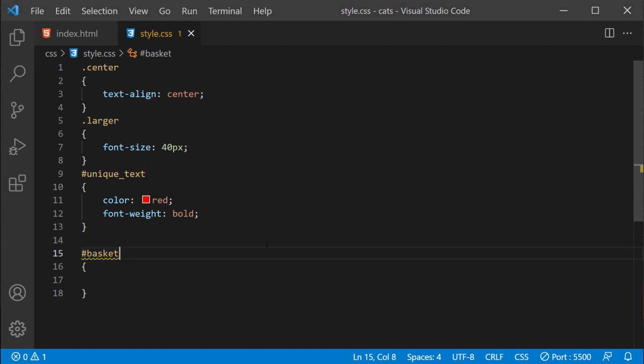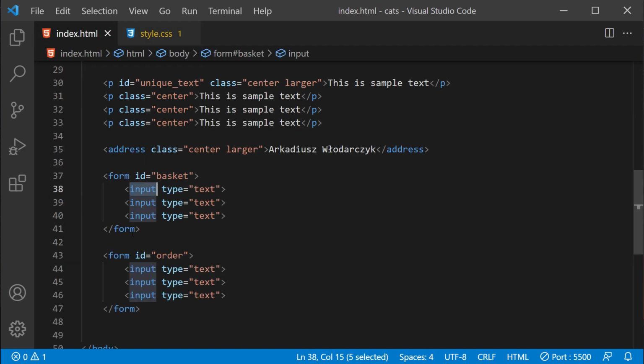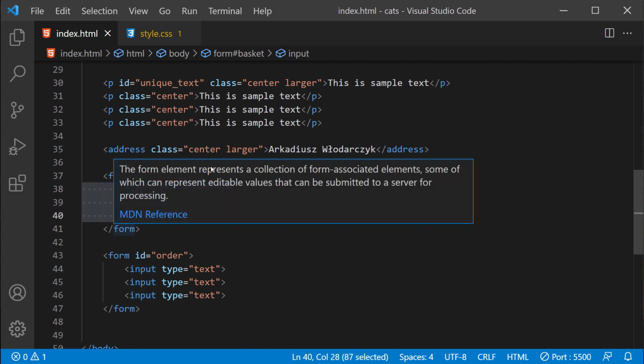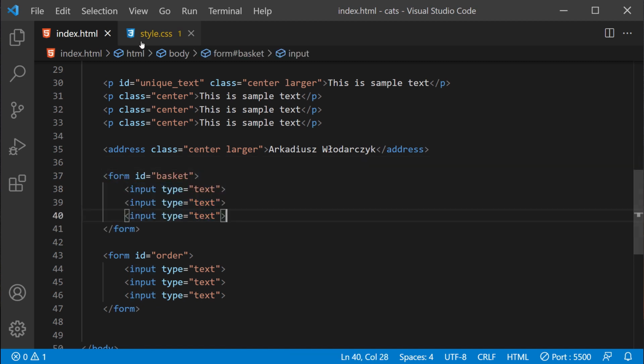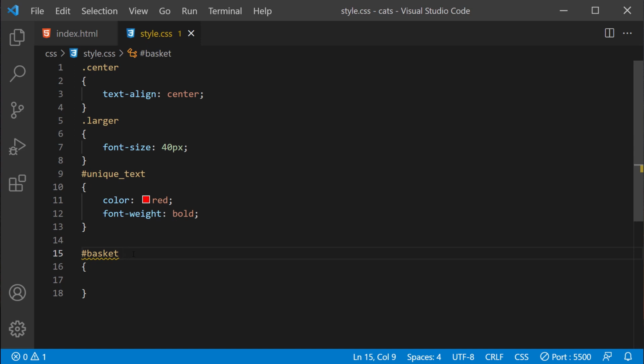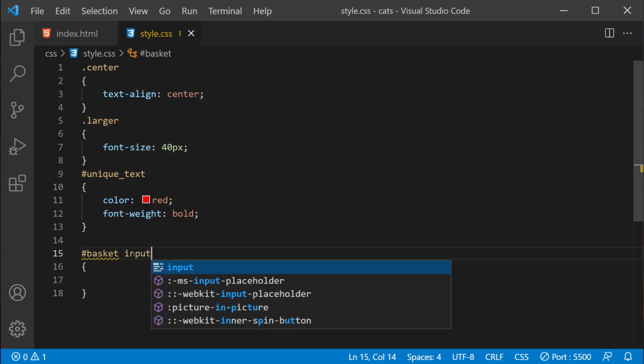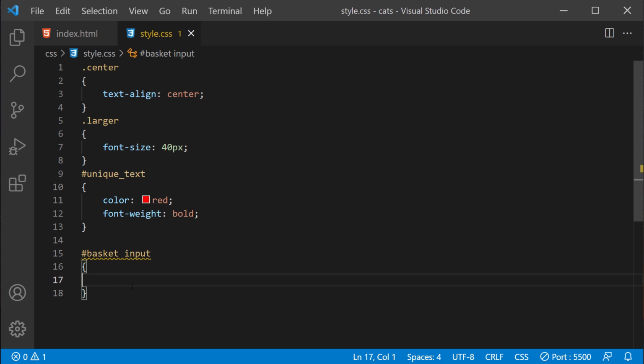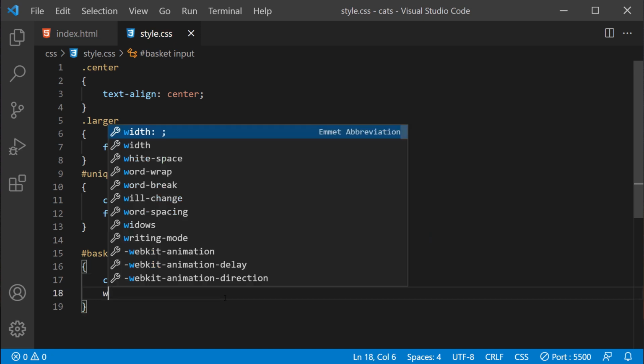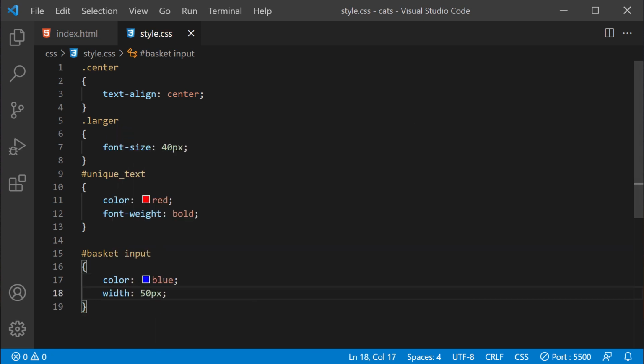So if you want to go into the tag, so you want to choose something from inside, you type the space, and then you type the name of the tag you want to choose, so input. And now we're gonna, for example, change the color to blue. And also we're gonna change, for example, width to 50 pixels.